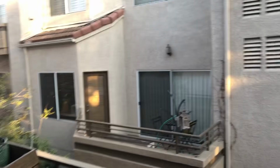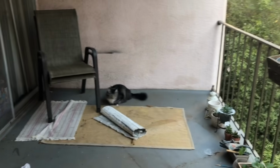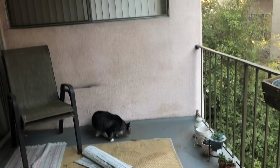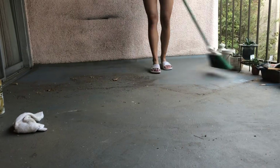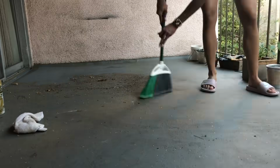So before I start rambling on, let's just get started. All right, so this first shot here, you can see it's just not a cute patio. The first thing I'm going to do is just clean the floor, get everything out of the way, and just prep everything to be reset and redone.